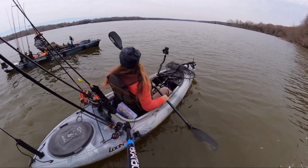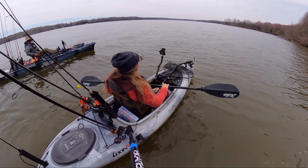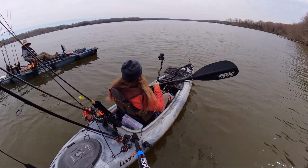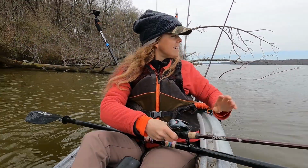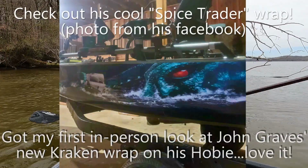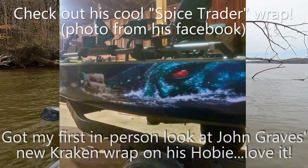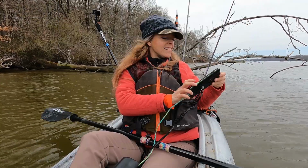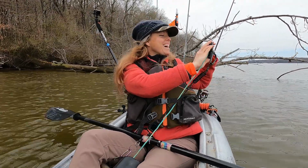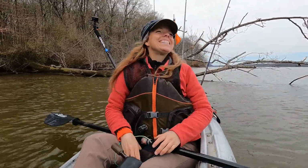Yeah, this is the first time you've been fishing? Yes. Really? Oh my God, trying to get my kayak ready and everything. I'm like, I don't even know what to bring. I started off with this one, I fished this one. I haven't touched this one or this one, I fished that. So everything but 2. Oh, that's nice. All right, we got a picture of John taking a picture of us.